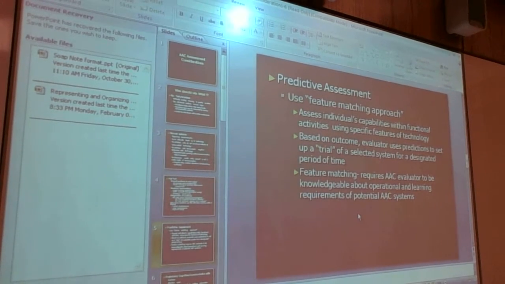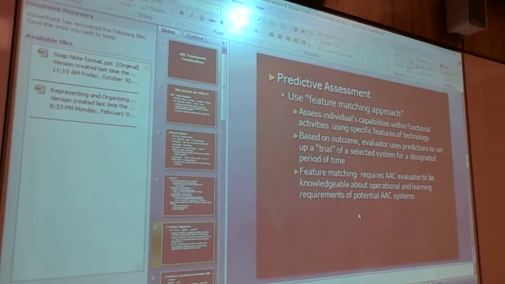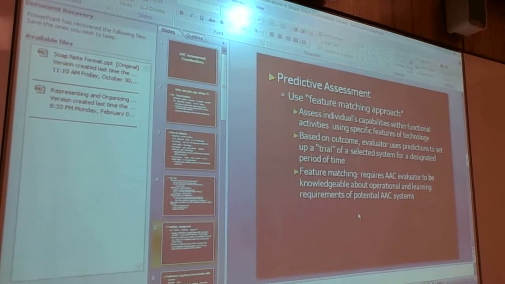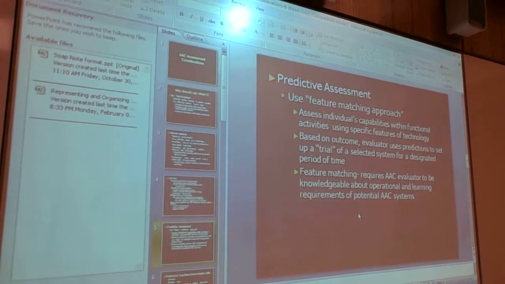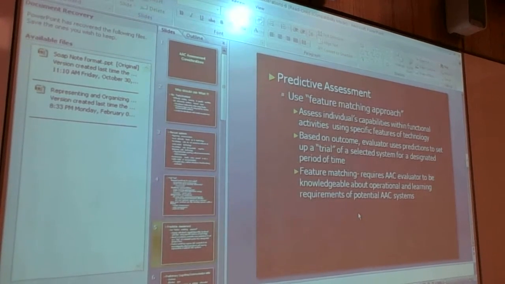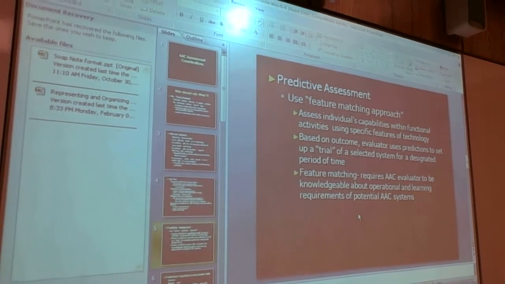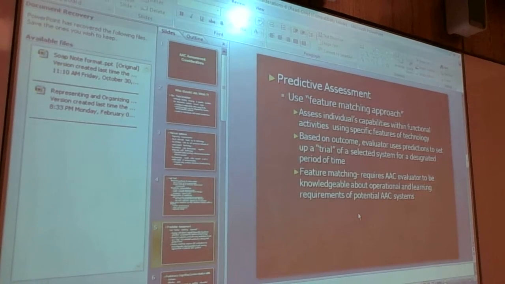So the biggest thing is for you to know the language and cognitive capacities of the person you're working with. If you know their potential as far as language and cognition, what they're going to be able to communicate, then you'll be able to look at the different AAC options, the different apps and or SGDs, to then make a determination on what kind of vocabulary program would best meet their needs.